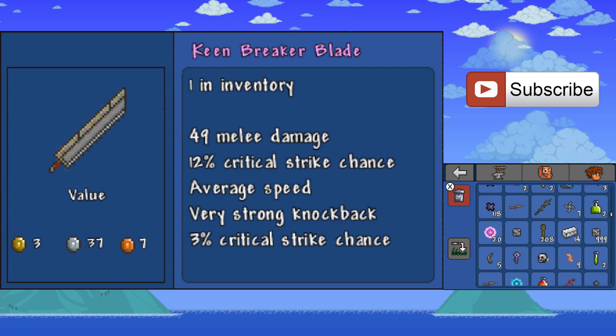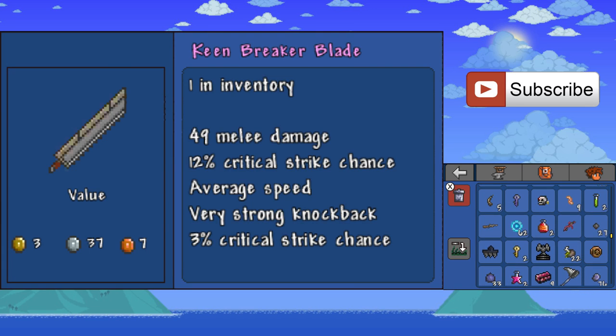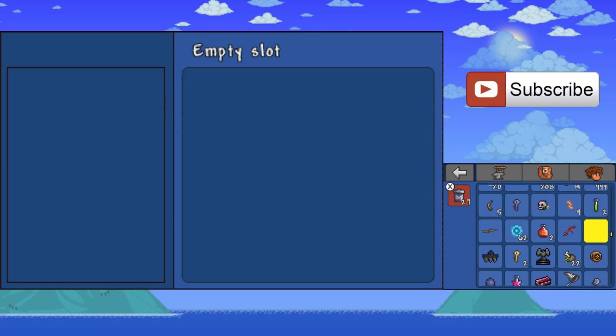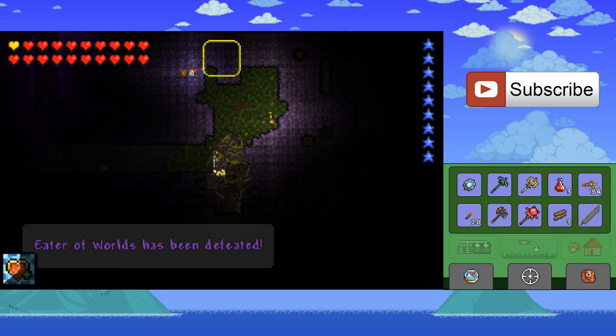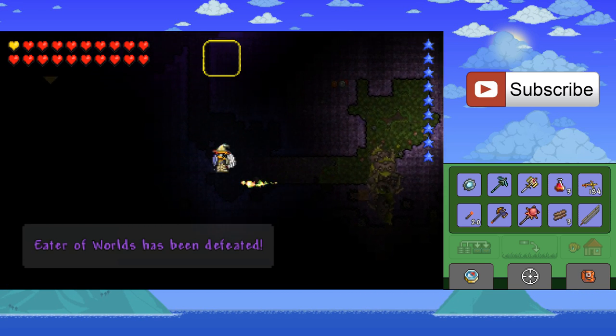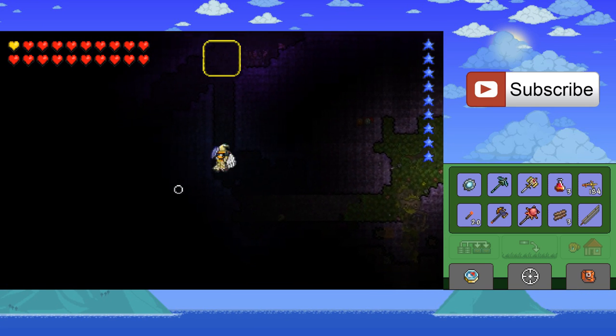Do we have enough inventory space? We do. So if we did get anything, we would have got it then. Yeah, we didn't get anything, did we? Well, that's a shame. Well, there we go. Anyway, I was hoping to get the pet, but just didn't happen, did it? Just didn't happen. But there we go.